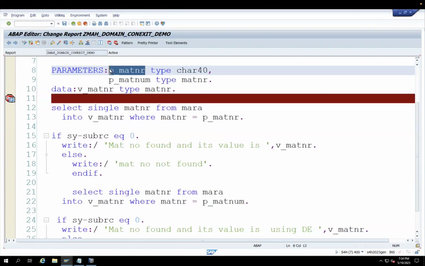Question clear? Suppose you want to use this conversion exit in the ABAP program for a given material. In this case the program should convert automatically. So what code should I write?